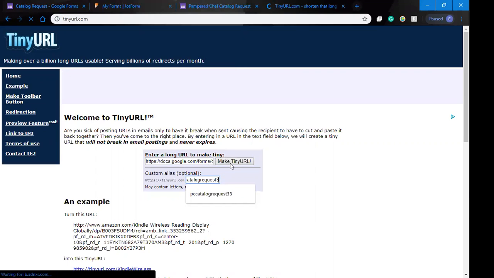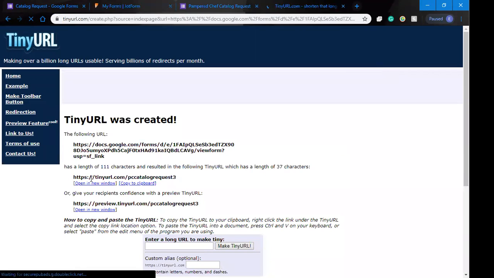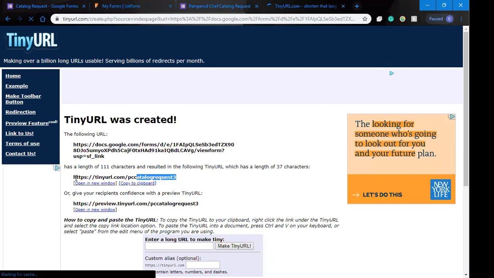I'll just add the number 3 by it. With that, a tiny URL. And it is available. If it wasn't, they would give you a different code at the end, and you can totally try it again with a different unique name.